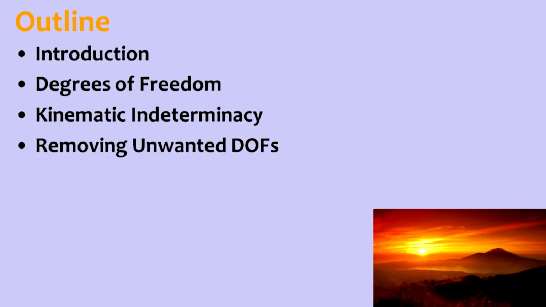In this module we will study degrees of freedom, or kinematic indeterminacy. The outline of this module is: we'll discuss static indeterminacy, kinematic indeterminacy, and then we'll define degrees of freedom. We'll formulate the stiffness matrix for a given structure, and wherever mass is not associated with any degree of freedom, we'll see how to remove those degrees of freedom. So these things we will study in this module.